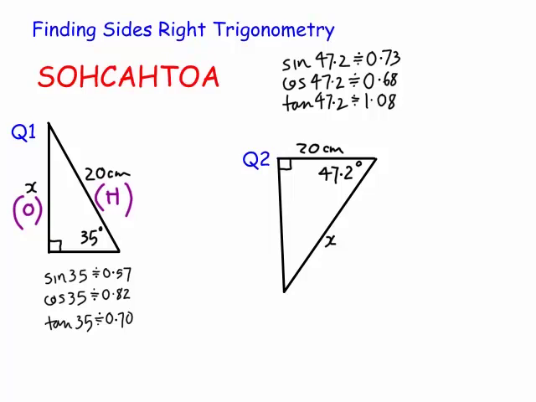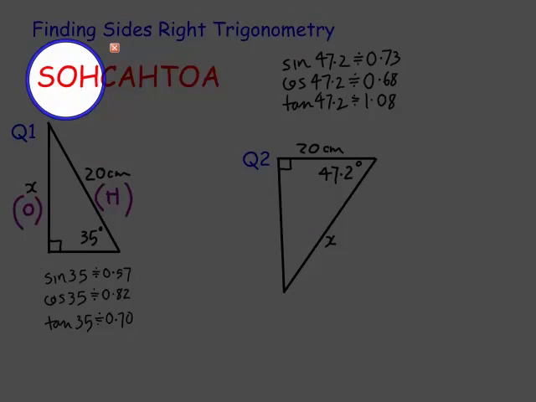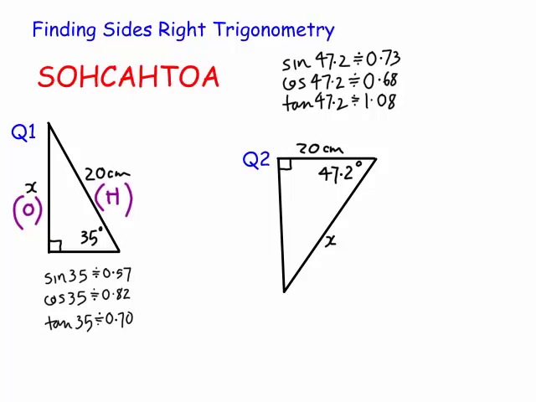Now, O and H. So we go to the phrase and look for the O and the H, and hopefully we can all see it there at the front, SO. So we know we're going to use the sine ratio. Inside the triangle I put an S to remind myself that I'm going to use the sine ratio, and we set the ratio up. The sine of this particular angle, 35 degrees, we know is roughly 0.57, but in terms of the ratio of the sides, it's the opposite, x, which is not known, over the 20, which is the hypotenuse. This is an equation which we have to solve now.